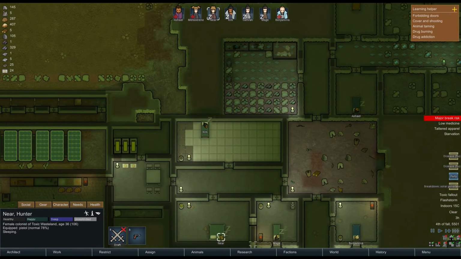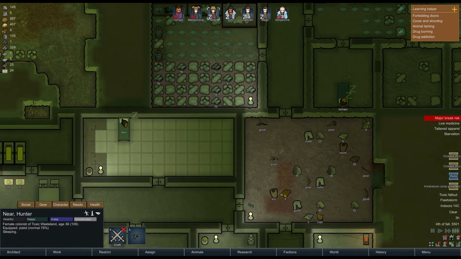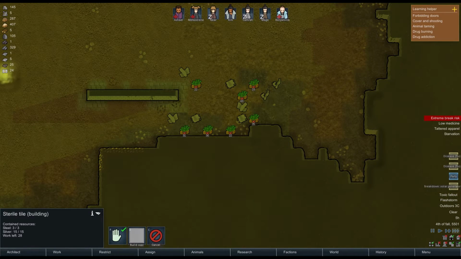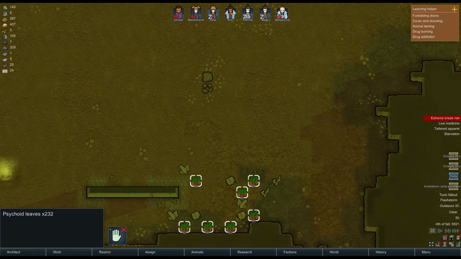Kim's doing really well at getting the hospital floored. I've never had a hospital floored so quickly. I normally don't have enough to actually finish it off. But I think all the resources are in there. They just need to do the work on it, which is fantastic. Cargo pods! Yay! And it is psychoid leaves. What's a psychoid leaf? Leaf, even.